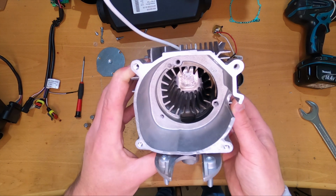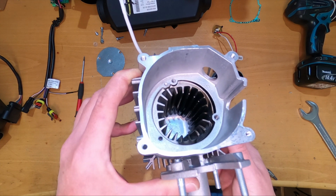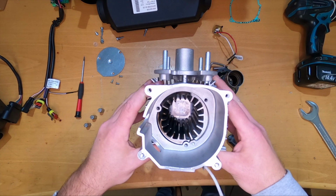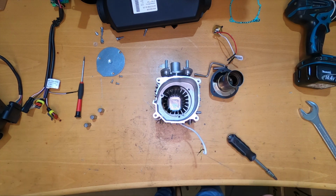Something clearly is inside here, and it has some burn marks. So who knows, we will test the heater and we will see if it's working fine or not. This is it. We don't have anything else here. So these are all the components. I don't know, what do you think?